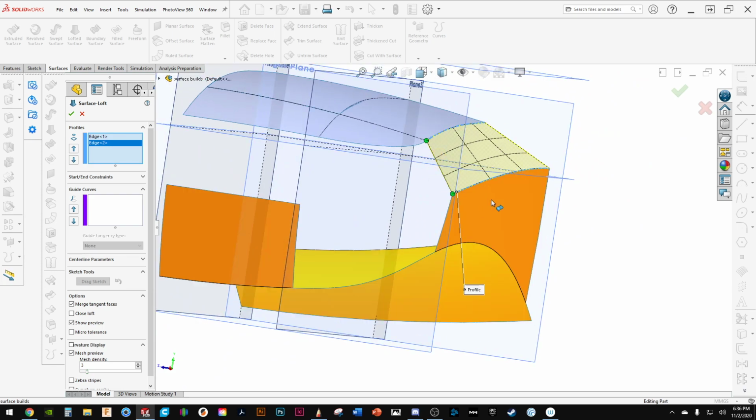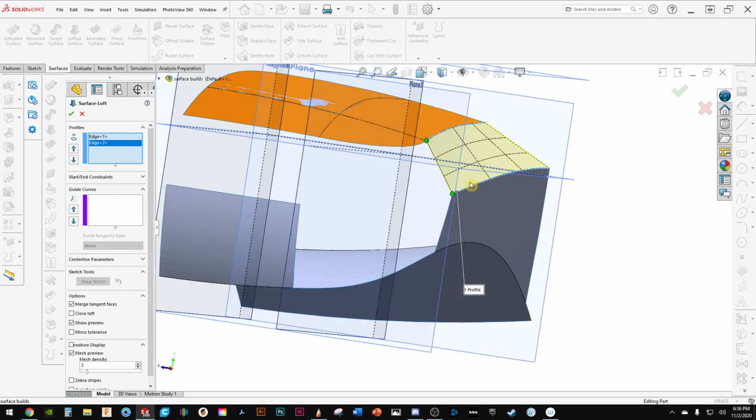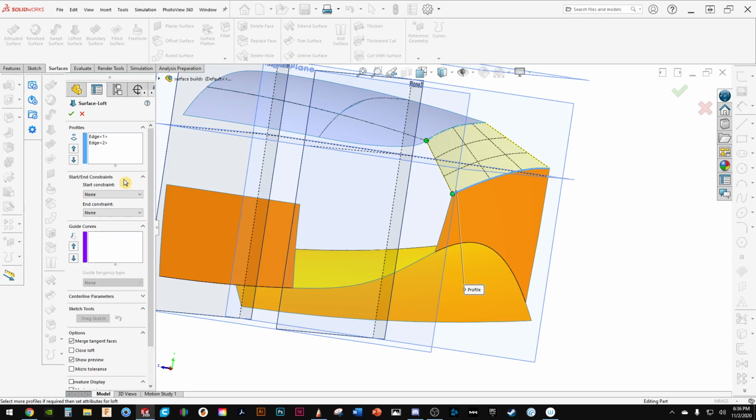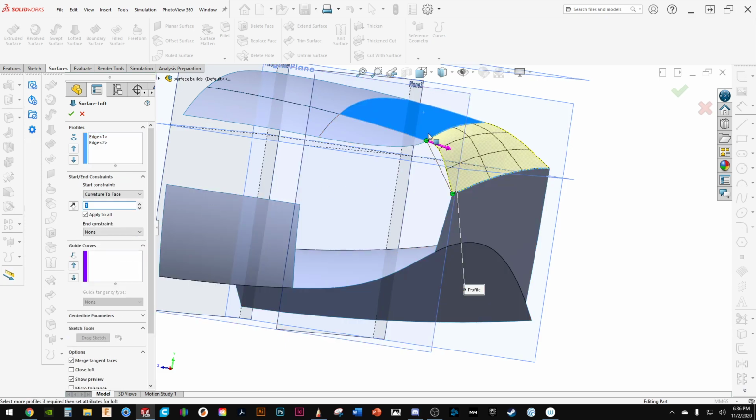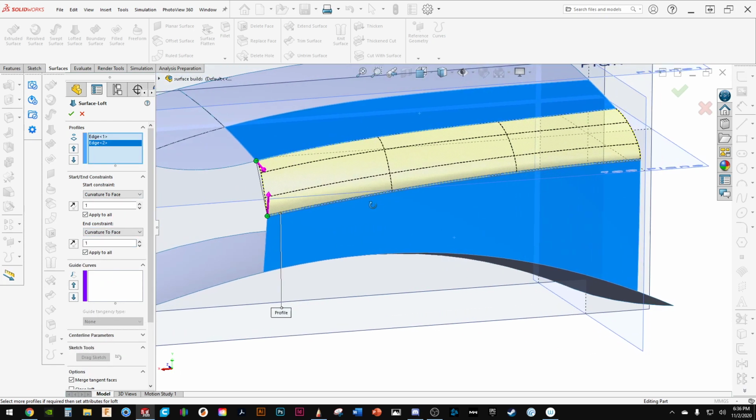And again, we've seen this before, so we can do a straight edge. But what we've seen before is we can do curvature to face. So you can see that we've automatically created curvature to face. And then on the bottom one, we can do curvature to face.